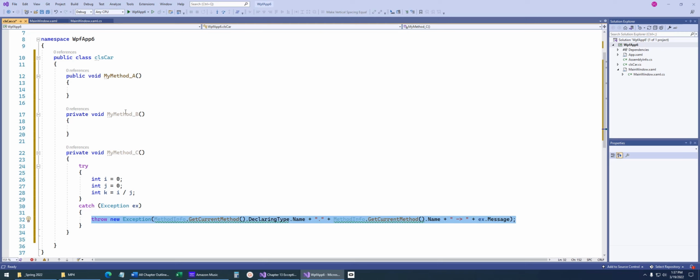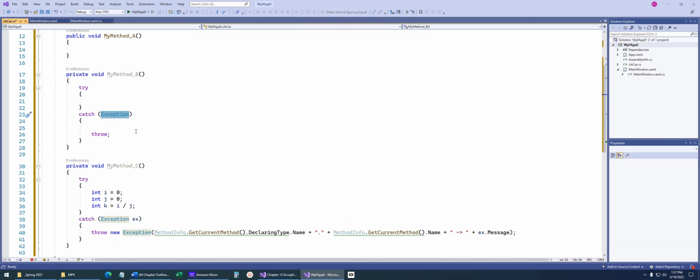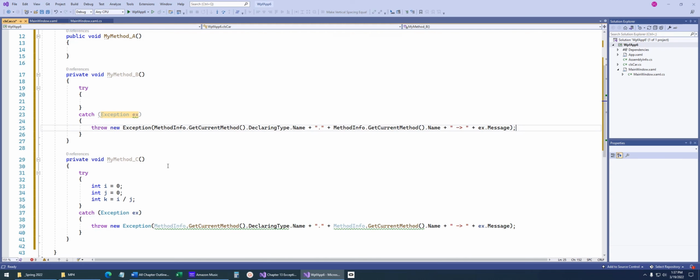So what's the next level? Well, this method is going to be called inside here. But before we can do anything, we want to put a try-catch block here. And you'll notice that, again, this is just a copy and paste everywhere I go. So I take this, now I put a try-catch this.